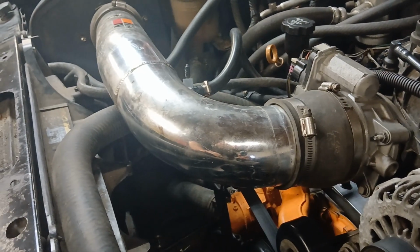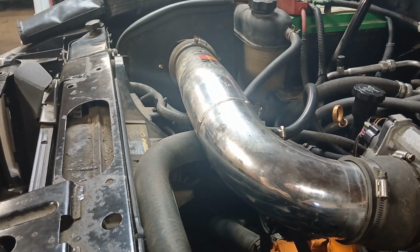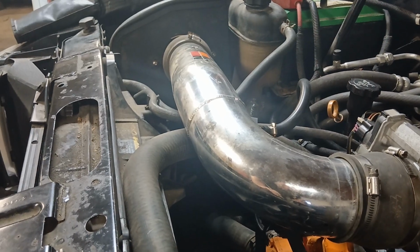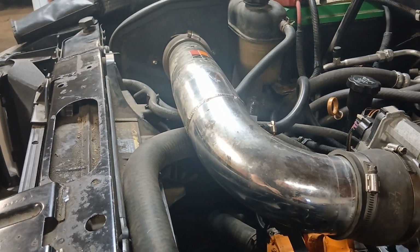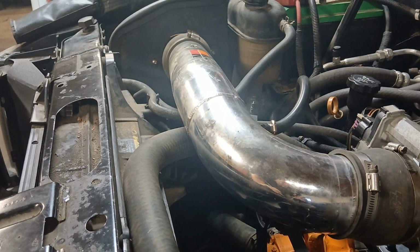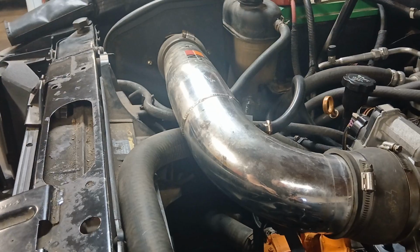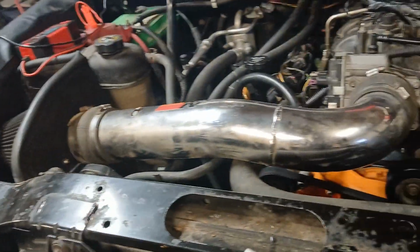But either way, yes, that cold air intake is junk. I couldn't even tell you if it's a true K&N. I don't care if it is or not, personally. It's not even a cold air intake. It, to me, is not worth having. Personally, if I was going to do an intake system on something like this, and to actually get a performance intake, it would have to come out down at the bottom where it gets airflow because there's no airflow there. But I'm not the one who designed it. It's not my truck. So we're good to go.